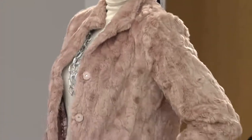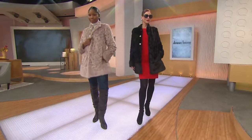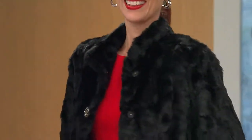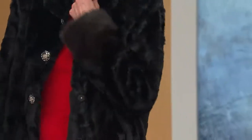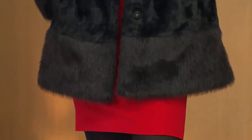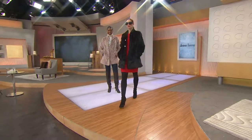Look at Monica — she has it on with jeans and a turtleneck and boots, and it looks sassy and modern and easy. That is gorgeous. And then Kate has done it with a little red dress and tights and boots also. This is one of those pieces that when you put it on, if your girlfriends in the first five minutes don't say 'where did you get that?' — you know they're dying inside. This is that piece that you put on and you feel special in. The shape is classic — it's a square-line shoulder, very flattering, long enough to wear over leggings or a tunic top.